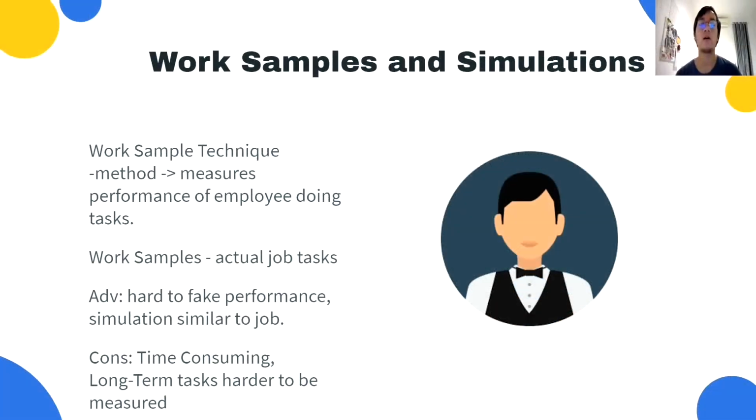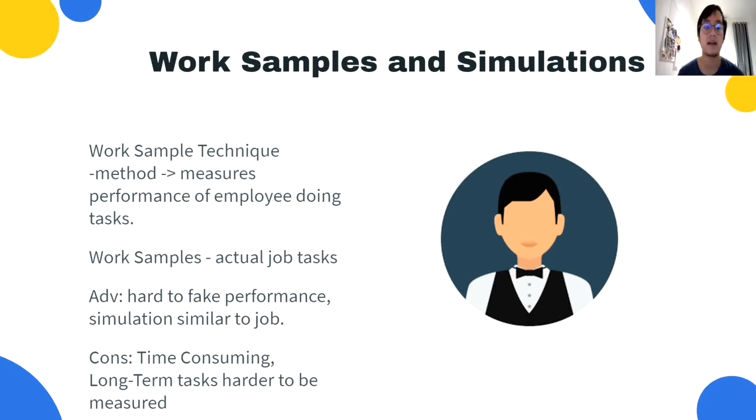Hello everyone, now I will talk about the work samples and simulations. So what is a work sample technique? A work sample technique is a method in which employers measure the performance of an employee doing actual job tasks. These actual job tasks are called work samples, and the advantage of a work sample technique is that it is hard to fake performance as we are measuring if the employee is able to complete the task or not.